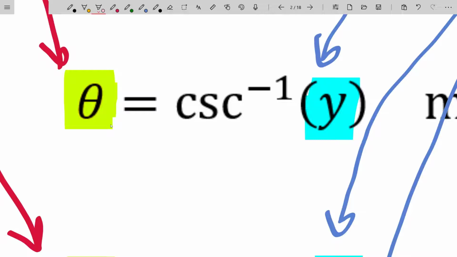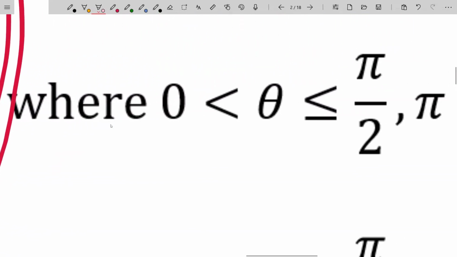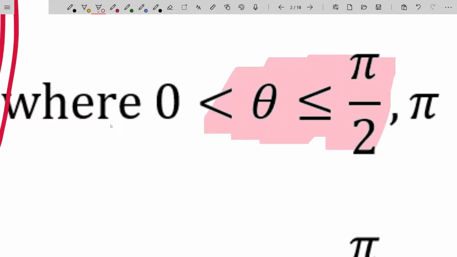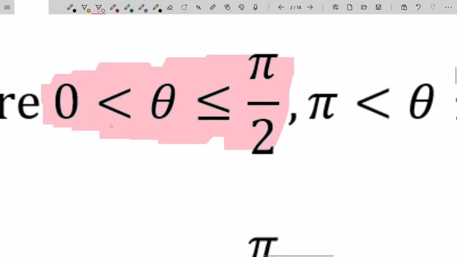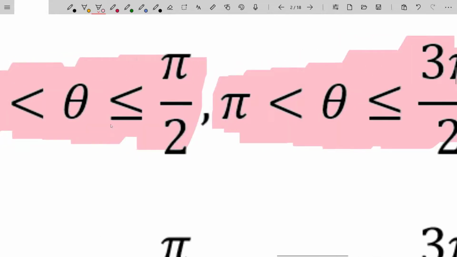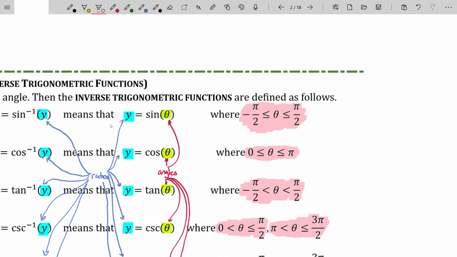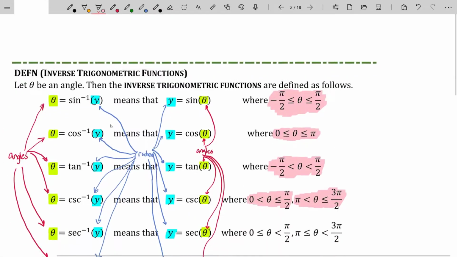So if you are in pre-calculus, the angle that the cosecant inverse is going to return is going to be restricted to be between 0 and pi over 2. But unfortunately, that won't capture all the outputs that the cosecant has. That only captures the positive outputs, and cosecant can be negative. So we also include pi to 3 pi over 2. Notice those are not connected. They're not what I would consider to be connected quadrants. In fact, now that I'm saying that word, quadrants, let me back up a little bit, just a teeny little bit.